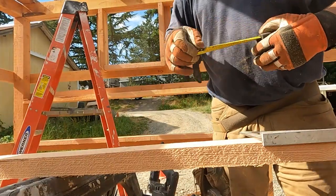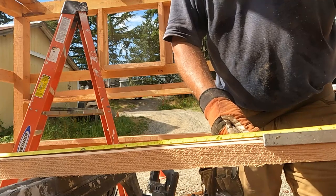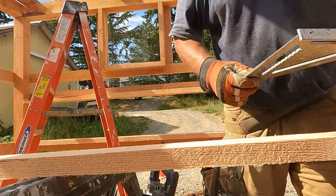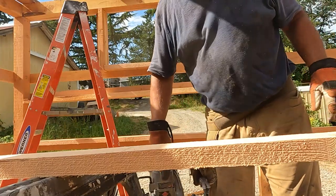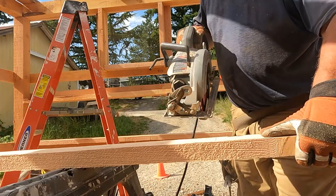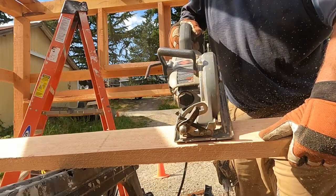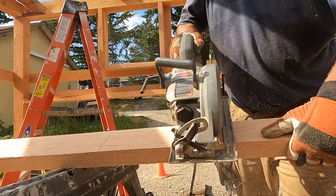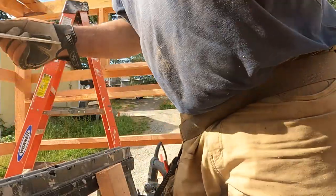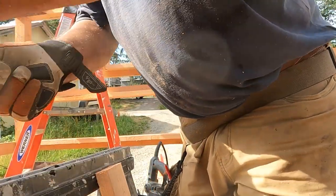I'm going to measure 27 inches. The camera's a little bit out of level, I think. Oh boy, right there, 27 inches. Mark it with my pencil. Again, holding this, making sure my fingers aren't close to that blade, lifting up and towards me just slightly so it doesn't bind. Here's my 27 inch piece. I compare it with the other ones I got here. It's right on.